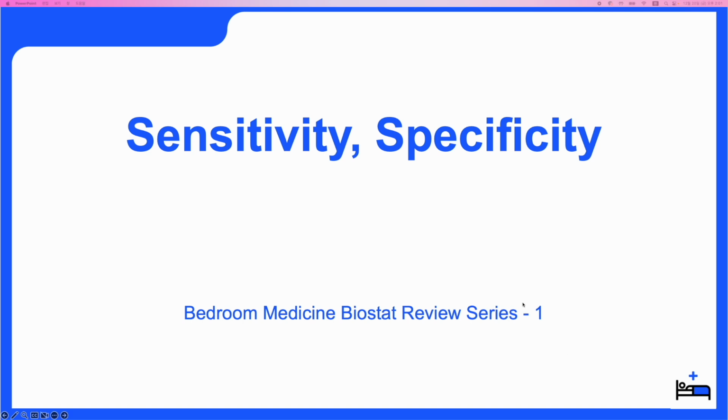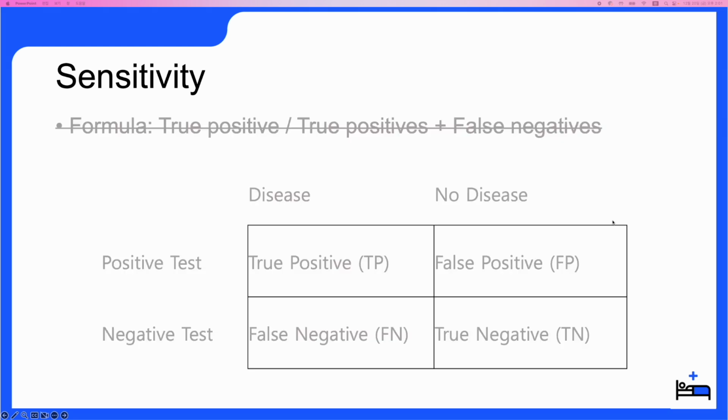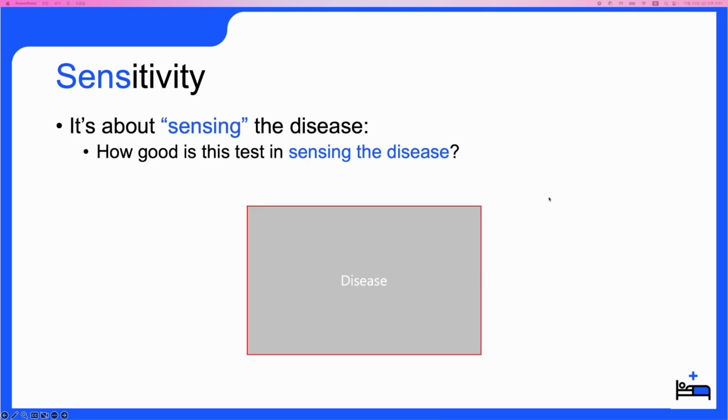Today I'm going to talk about sensitivity and specificity. So this is the formula they give you in many resources, and I hate to think of it this way. As these true positives, false negatives, this terminology makes everything more confusing. So today I'm going to tell you how I think of the concept of sensitivity and specificity, and I hope that my way of remembering this concept will be more intuitive and much easier to remember instead of this conventional table way of memorizing it.